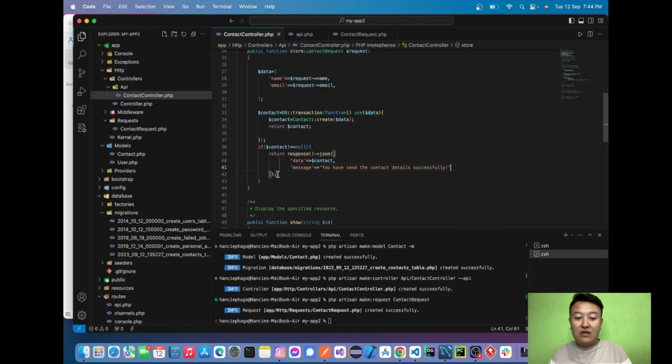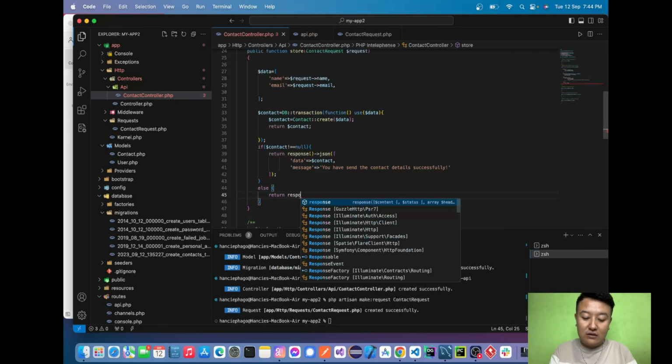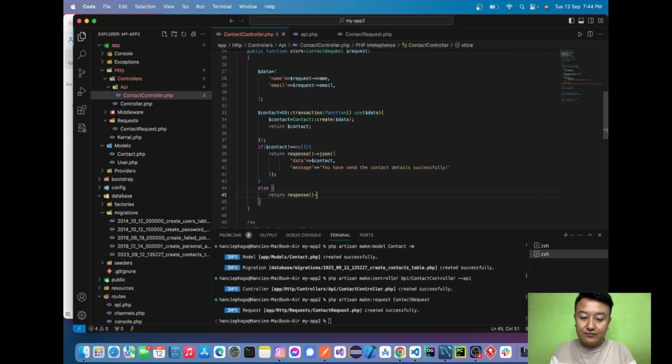Now what if we don't have anything? In the else condition we'll return response()->json, which will show one message, and that message is internal server error.